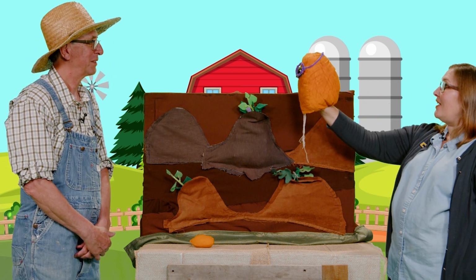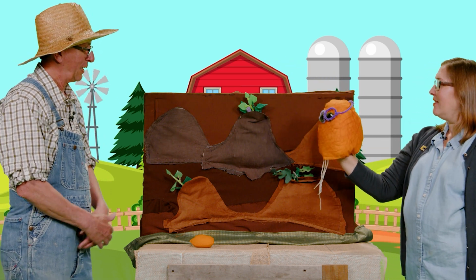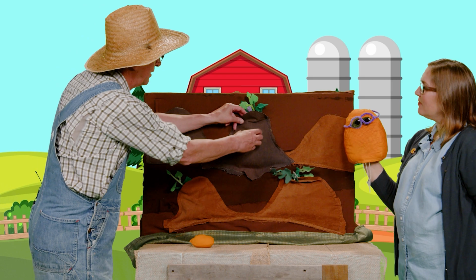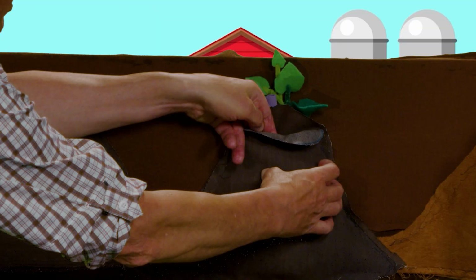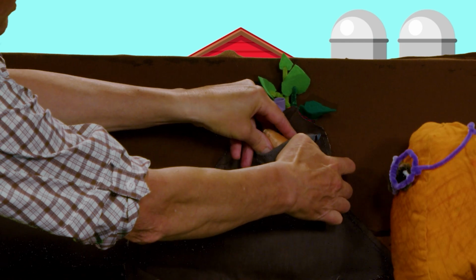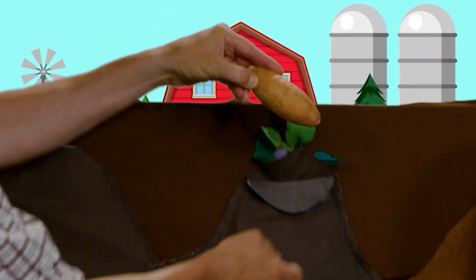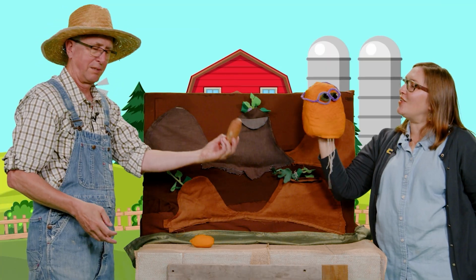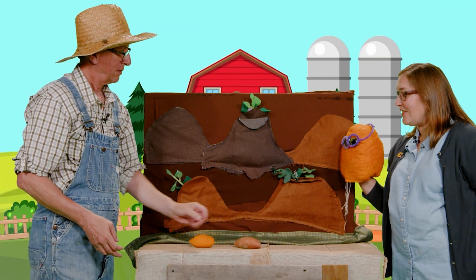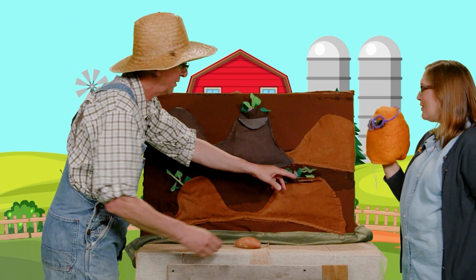Yeah. Do you think we have any more sweet potatoes? Well, I'm going to keep checking. Every place that we had a vine, there's a possibility we might have a nice sweet potato. So what I'm going to do is dig in this little mound here too, and guess what? It's coming. Look, it's coming. Oh, that's another great sweet potato. It's a little different too. It is. We have two different kinds of sweet potatoes.